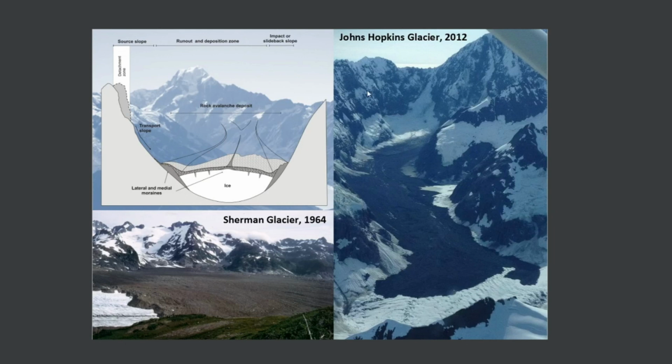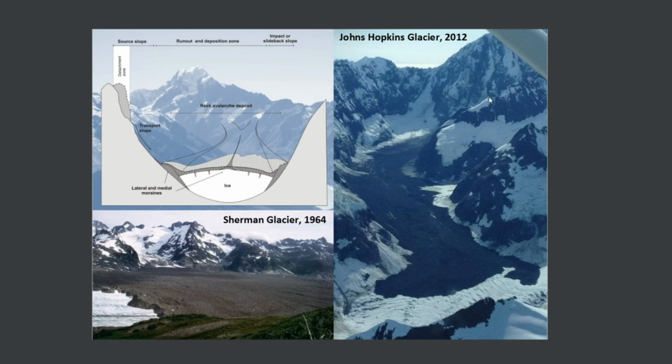There's another case, Hopkins Glacier in 2012, quite recent, it happened already during my studies. Furman in '64, just at the moment of deposition. Here I explain in this picture how it's happening. A rock avalanche falls down the valley, and if the valley is occupied by ice, more probably, if it's a big event, it will reach the ice, slide down, and continue along the glacier down the valley. And that's exactly what we see.